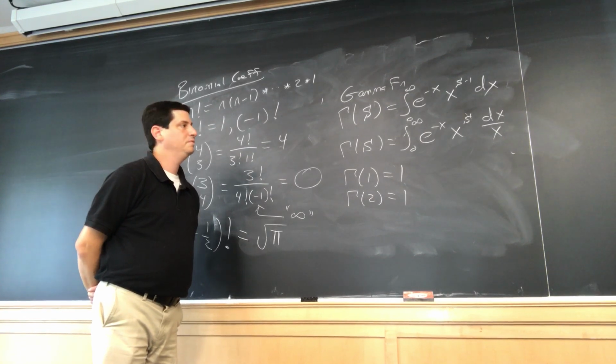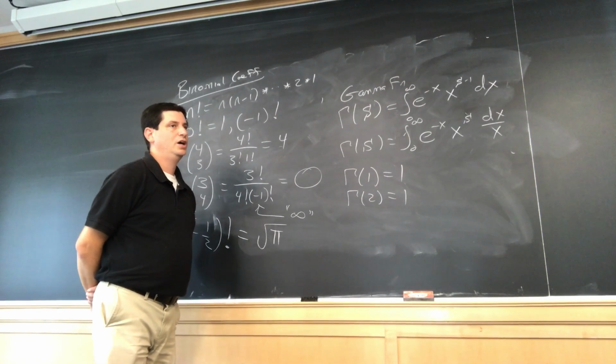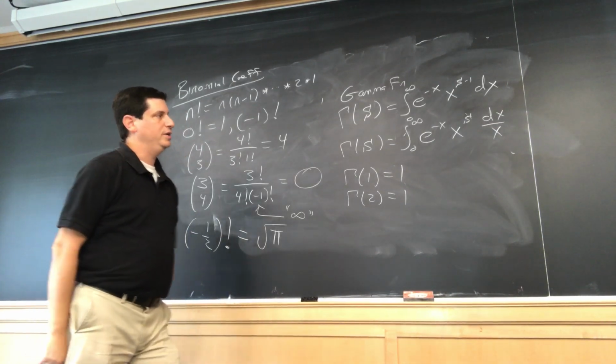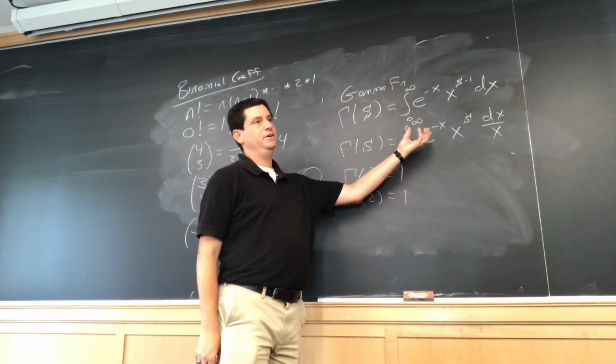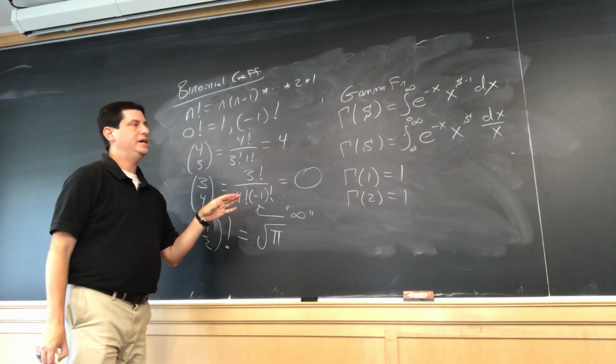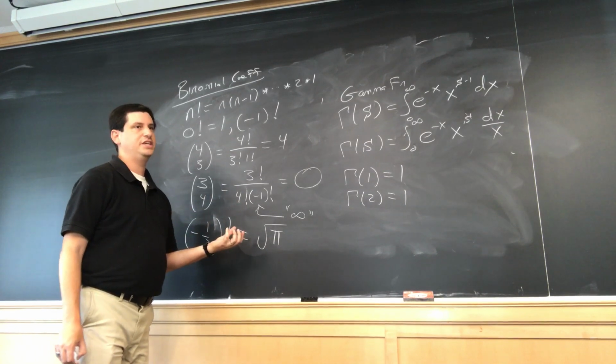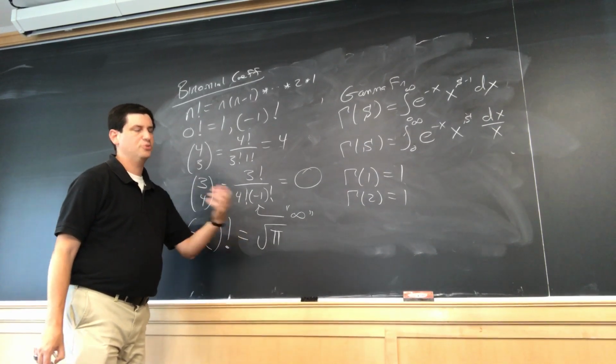Yes? Would you mind elaborating on the intuition of -1/2 factorial as the square root of pi? No, it's a calculation you get from here. I can send some notes on it. If there's time at the end of class today, I'll talk a little bit about it. It's a special value of the gamma function, and if you do a change of variables, you get the Gaussian density coming out.